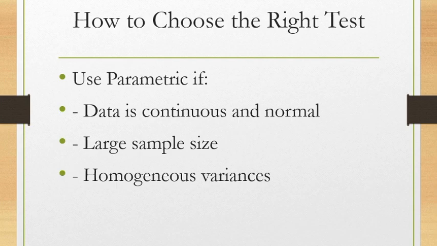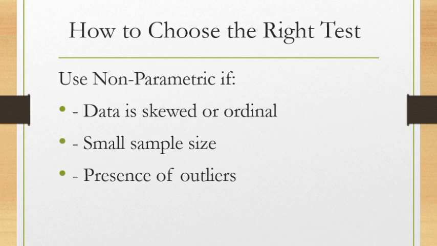Use a parametric test if your data is in continuous form, which is interval or ratio, and your sample size is large enough, typically greater than 30. Also, when we have homogeneous variance, we check and confirm normal distribution, and variances between groups are similar. When do we use a non-parametric test? We use a non-parametric test if your data is skewed or not normally distributed. Also, when you have ordinal or categorical variables and your sample size is small. And also when your data has extreme outliers that can distort results. I hope you get it.